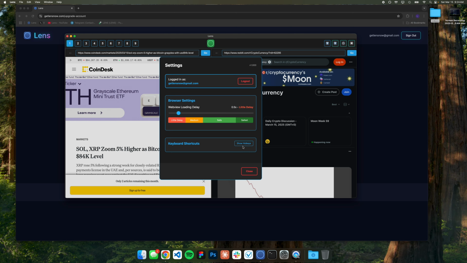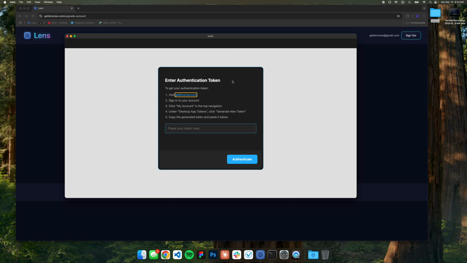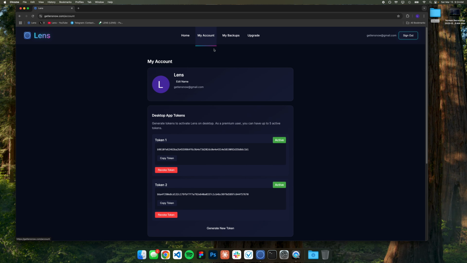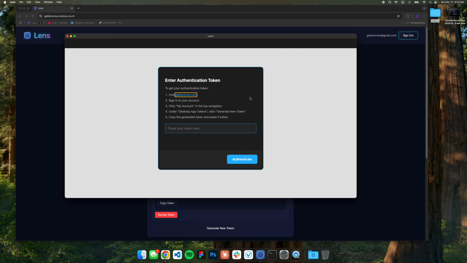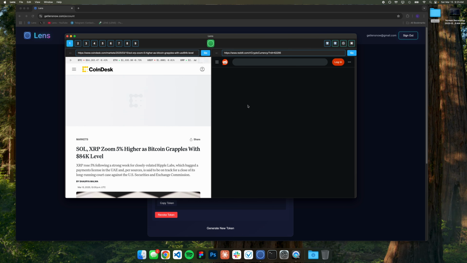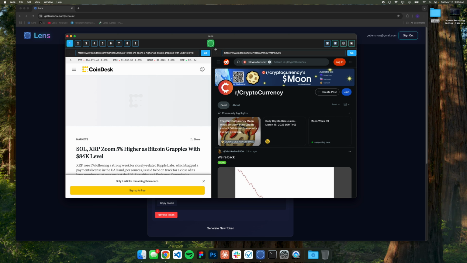I'm going to say actually log out after you activate, because I think you need to put this token back in for it to recognize that you've been activated. So you can log out, you log back in with your token, and now you will have access to cloud syncing. And remember, you don't need to activate more than once. You only need to activate once, and then your account's good to go. So I'm going to go in a different collection, and I'm going to show you how this thing kind of works.